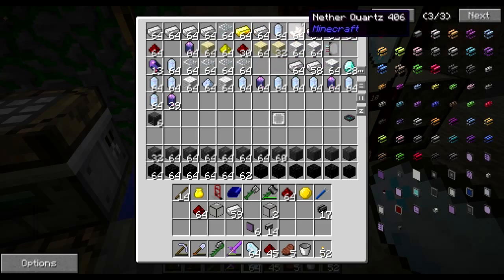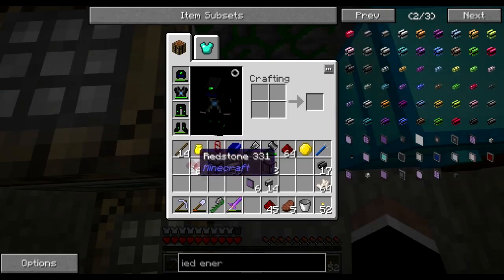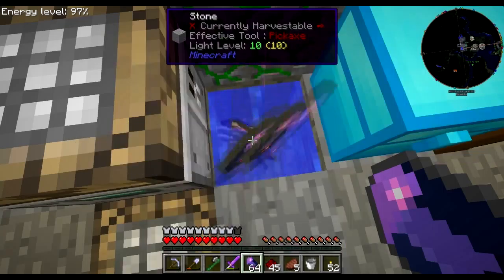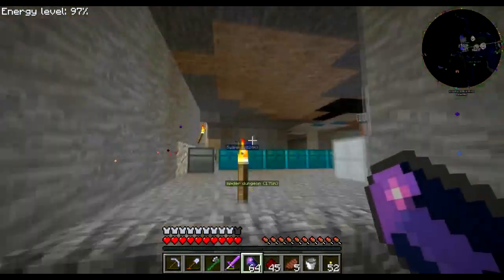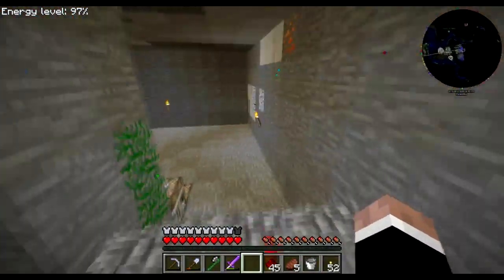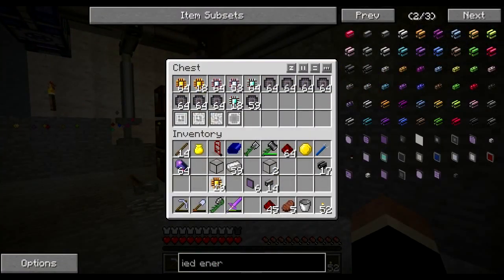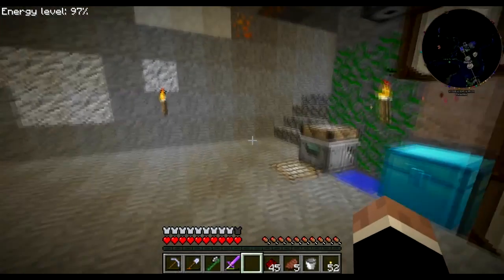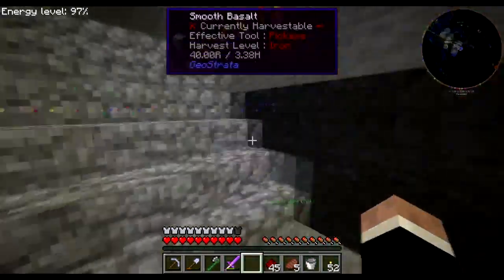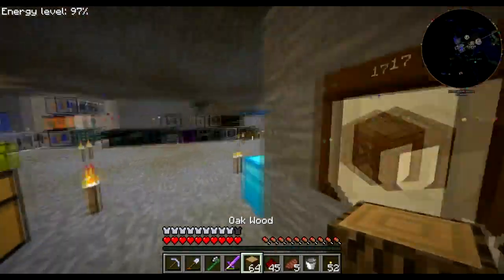Let's send out redstone, nether quartz. Let's just drop this in here. Charged. Redstone, nether quartz. All done. And stick this in the macerator. Now I need two of those. I remember I'm going to need a piece of wood. We'll grab a whole stack.